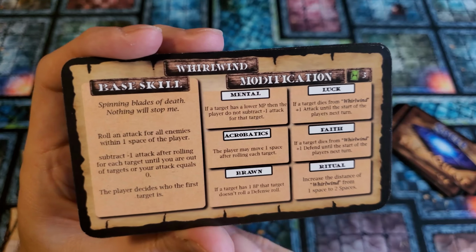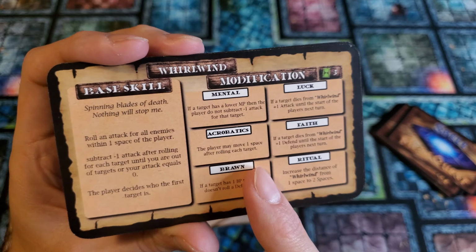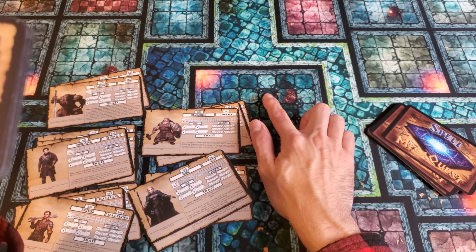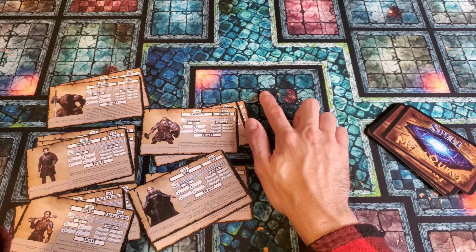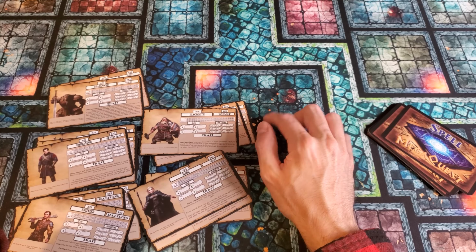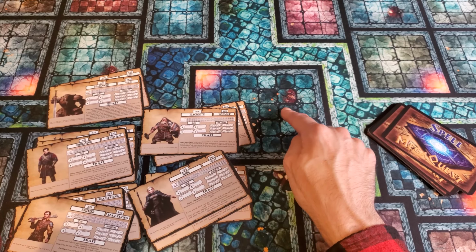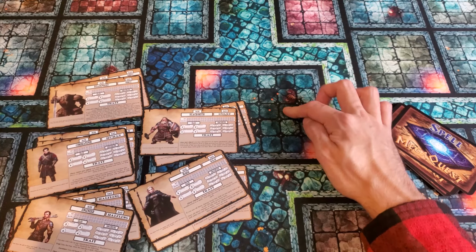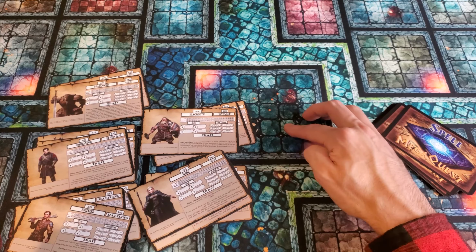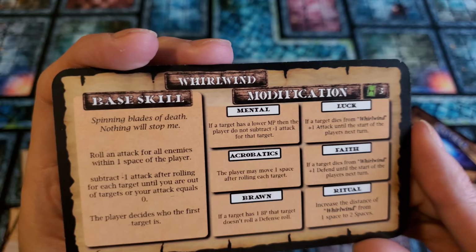Acrobatics, the player may move 1 space after rolling each target. So that's interesting. I wonder if your new targets are within your new movement space, if they're adjacent to the new tile that you're on and you can continue this attack, or if you have to basically roll for attack on the first, move 1, roll for attack on the second even though they're no longer adjacent to you, move again, then roll for attack on the third in my earlier example, even though again you're no longer adjacent. That brings up some questions for sure.